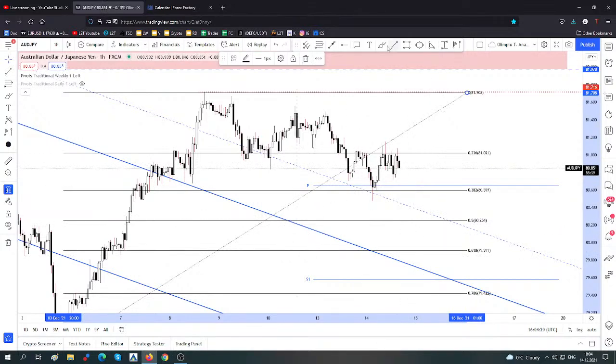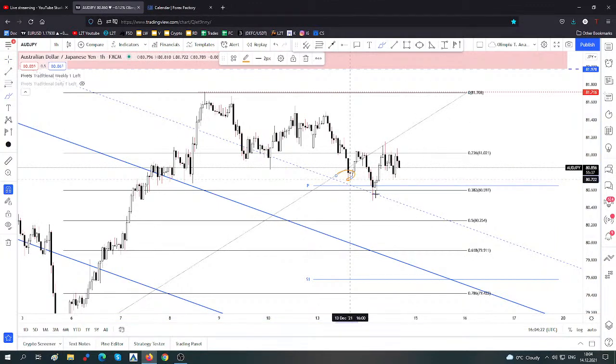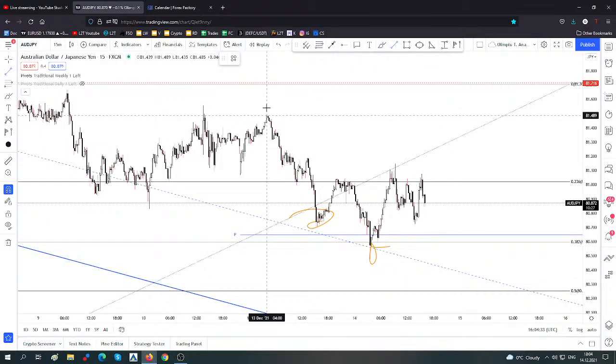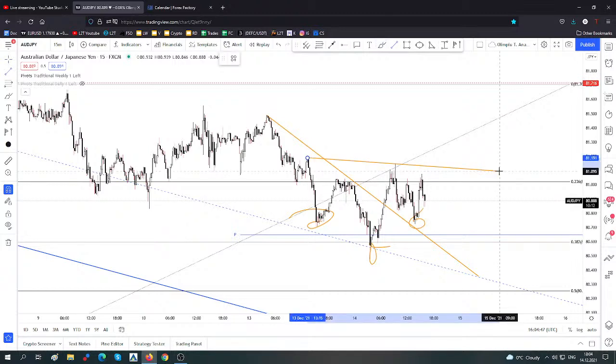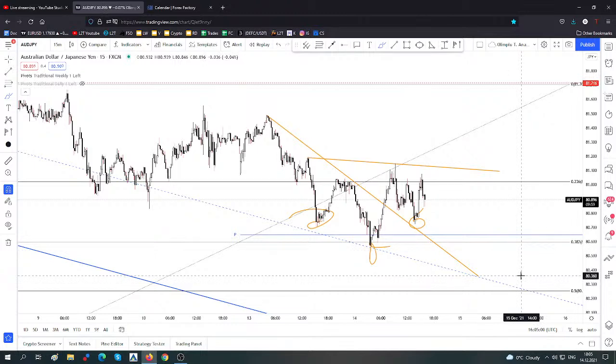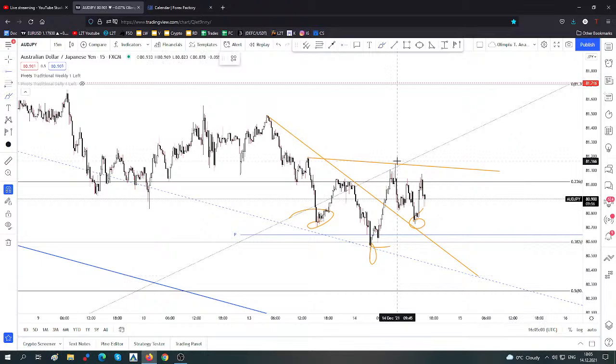Okay, so here Australian dollar Japanese yen, maybe something like this. Let's take a look on 15 minutes. Maybe this is something like an inverse head and shoulders pattern, something like this, 1, 2 and 3, and maybe we can talk about the potential neckline here. So I've told you that I'm looking for longs in this market as well, Australian dollar, Japanese yen, and I believe that something like this could signal potential upside movement, a new higher high here. If the Australian dollar, Japanese yen, maybe jumps, closes, stabilizes above 81.15, then it could turn to the upside.